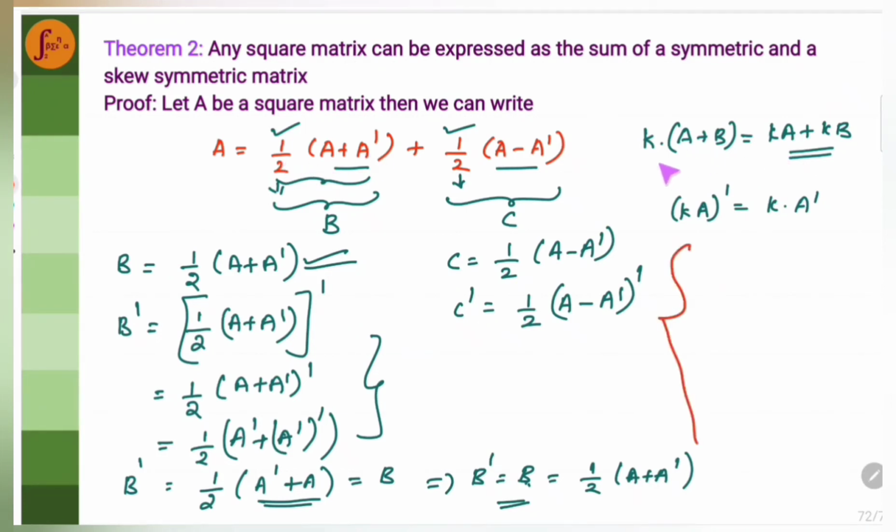One more thing what we can do is we can multiply this. There is a property, right, where we can multiply. So half into A is half A plus half A transpose. We'll multiply this one also, half A minus half A transpose. This is going to get cancelled and we're left with half A and half A, which is nothing but half plus half is A. That's why we can write square matrix A is equal to this entire expression, because ultimately when you calculate you're going to get A itself.